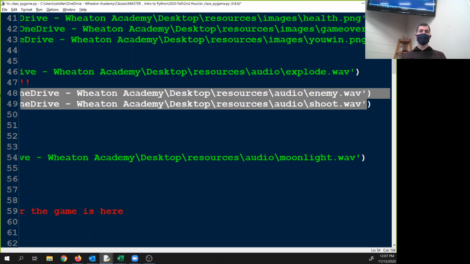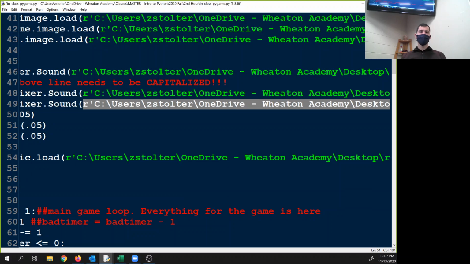Oh, just highlight the whole thing? No, like from the my files thing to the... how to find it from here. Up here, so if you go to desktop, resources.